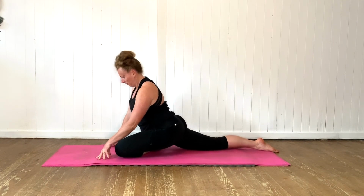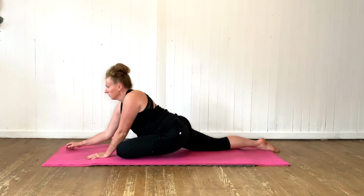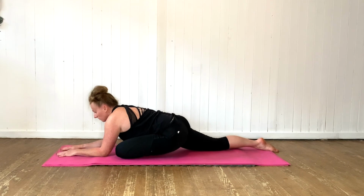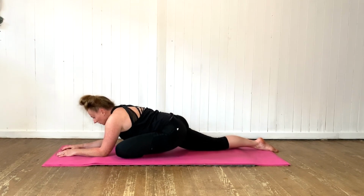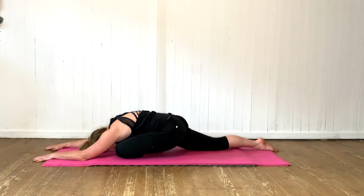And then if it's available, walk the hands forwards and bring it down. And if you want to, taking it all the way down, trying to get the head down towards the floor.